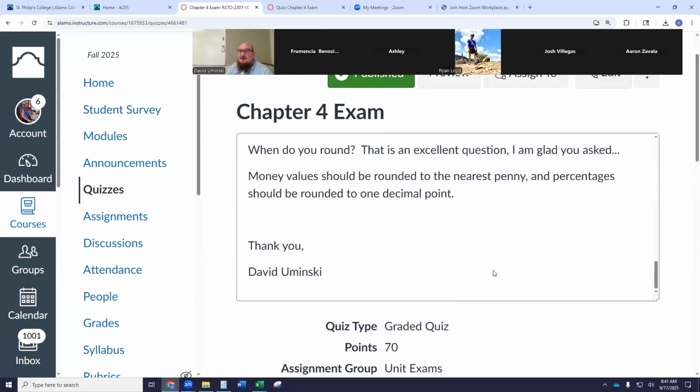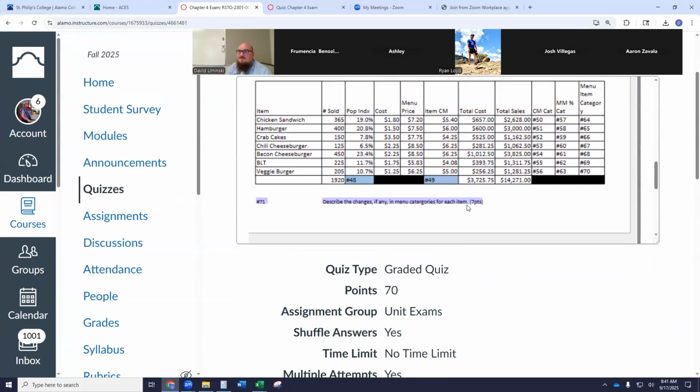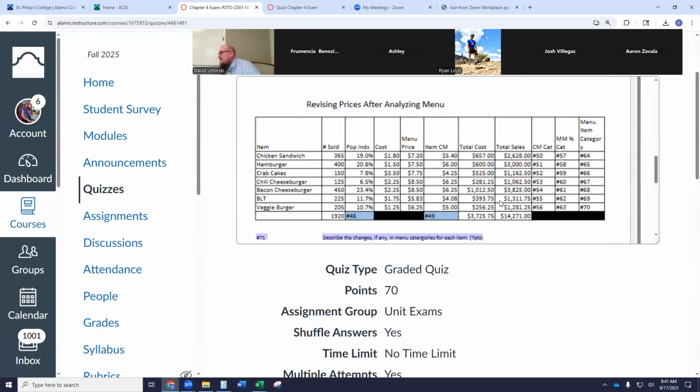One thing I will point out, and I apologize, I did not mean for this to be confusing. On your homework assignment, if you are online, I just updated the activity that we did in class to do popularity and then contribution margin, because oftentimes that's just how I think. I go from left to right. But keep in mind that the quiz, and those of you who are in class, I fixed it after I printed these. So keep in mind that the exam is doing contribution margin first and menu popularity second.